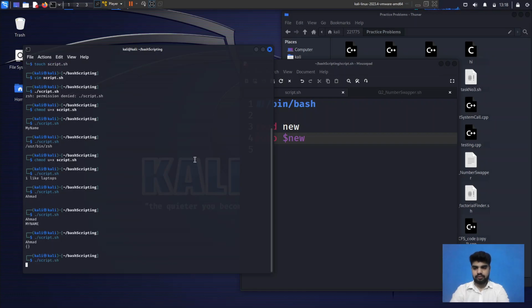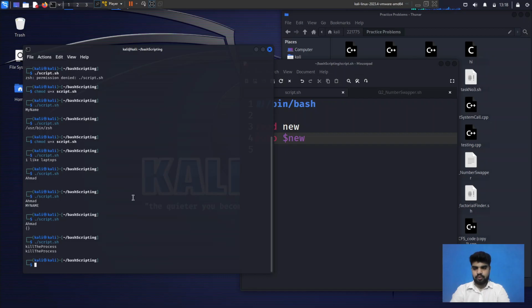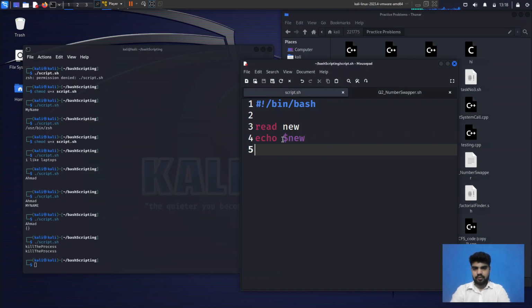What will happen if I write kill the process? It will write kill the process, because if you write this, then the interpreter will take it as this is a new variable.